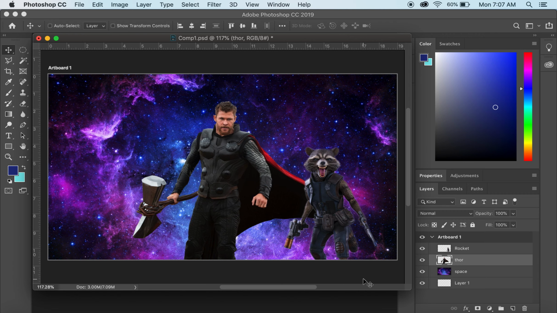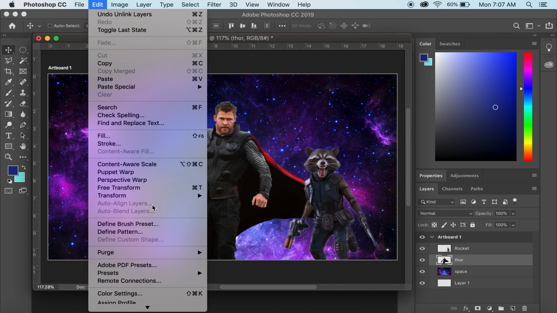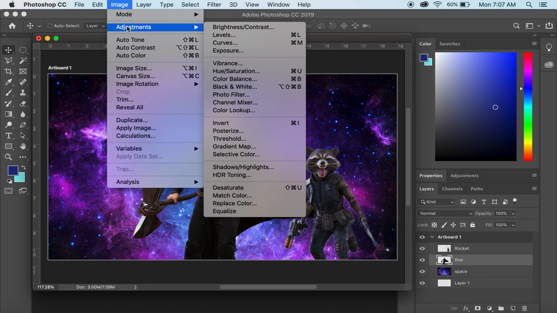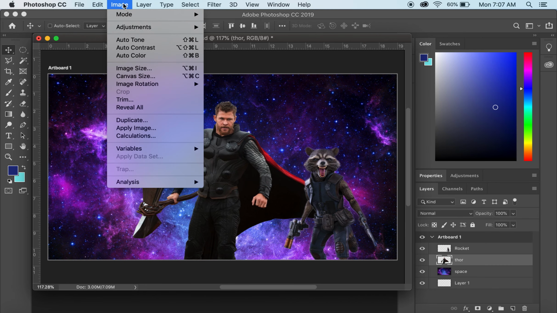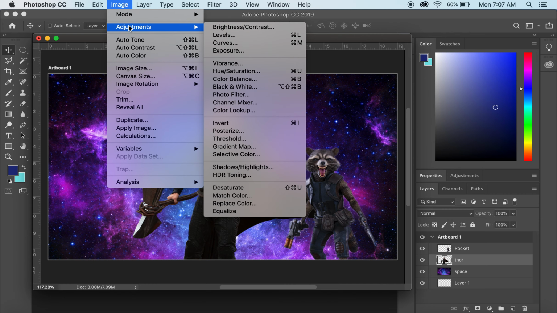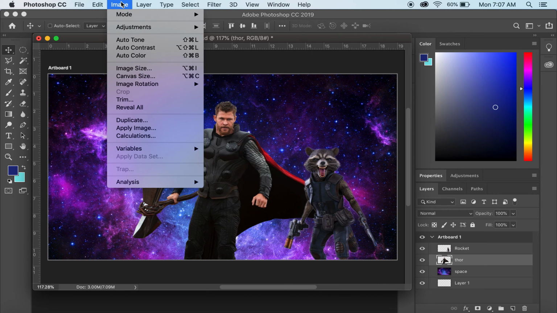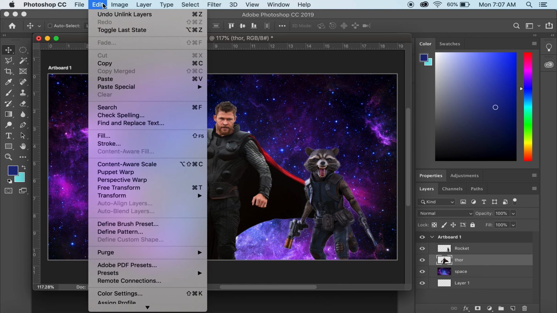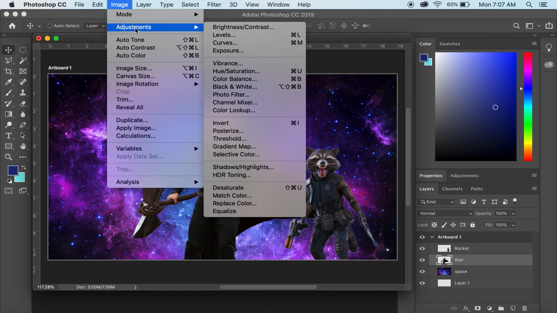So the big thing with color is the other option up here. It's the two most popular, I'd say, for modifying images. You have edit, transform, or Command T, and then you have image and adjustments. Remember, there's a lot of images in Photoshop, but you really just want to focus on getting to the ones you're going to use all the time and then explore beyond that. So feel safe with edit, transform, and then image adjustments. And the options that we're going to focus on are going to be the hue saturation, color balance, and levels.